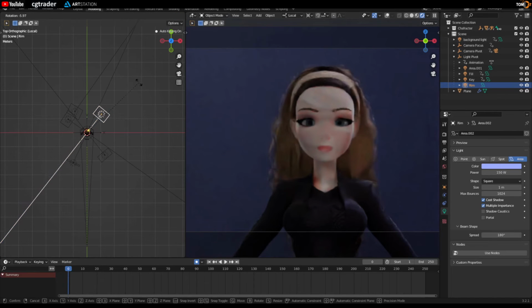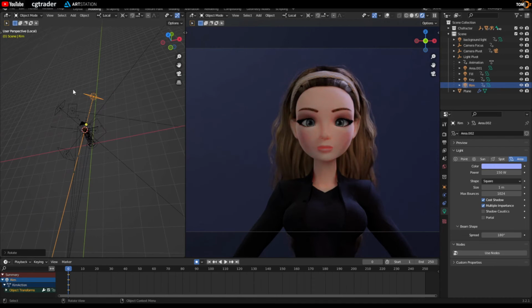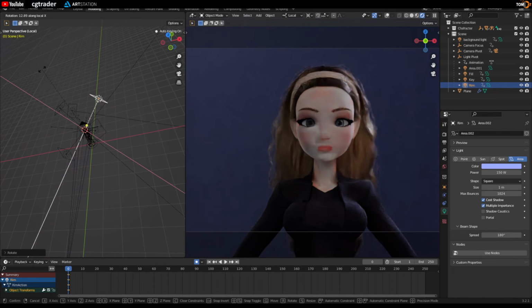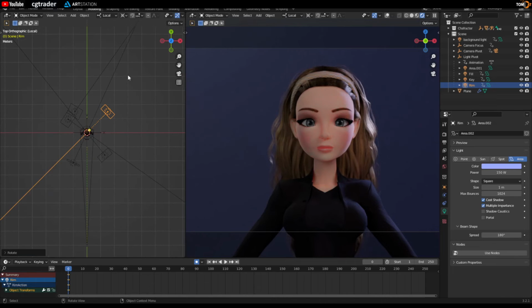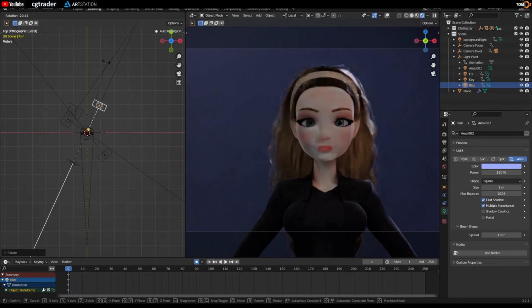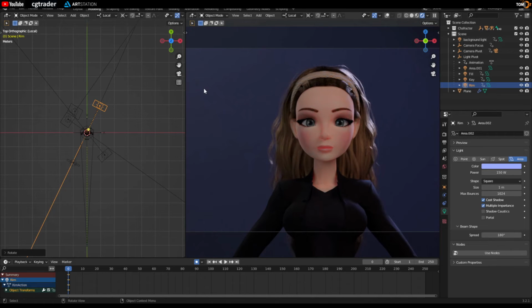Let's rotate that back a bit. No, over here a bit. Let's hit RX to pull it down a bit. Okay, that's a little bit better. And pull it out a bit. Okay, that's looking pretty good. I think it might be even a little bit too bright. Okay, that's good.